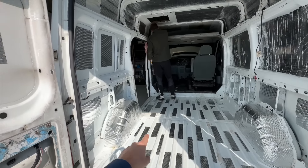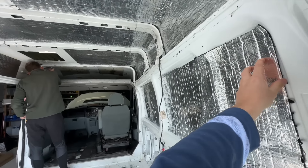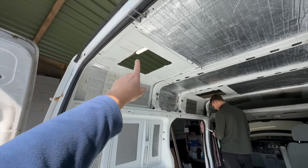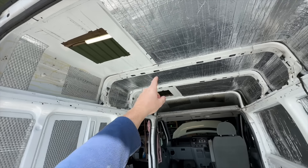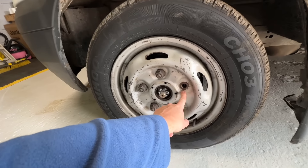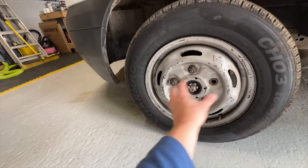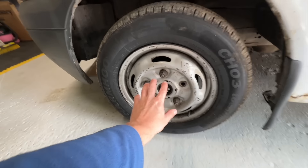Yesterday we sound deadened and started adding some thermo liner insulation. Ed this morning is going to crack on and finish most of that off. We've also cut in the holes for the roof vent and the skylight. To give a bit of context about the vehicle mechanically — we're missing a nut. Apparently you can actually replace the wheel hub, but once Sam is here I'll show him and he'll know exactly what to do.